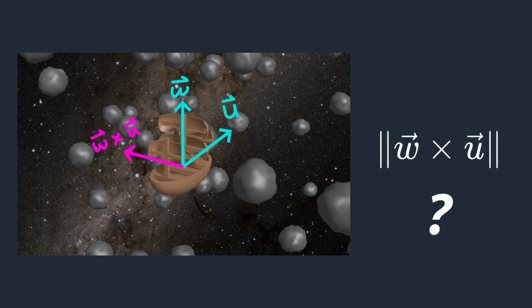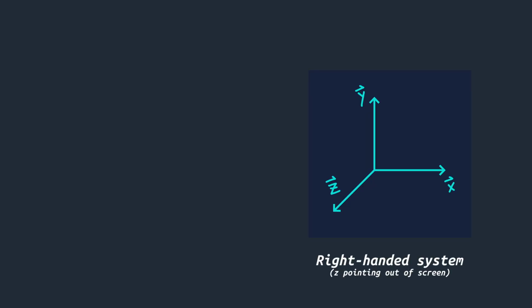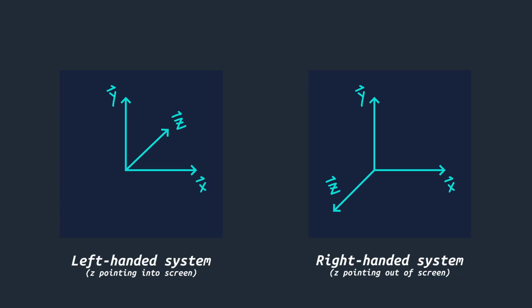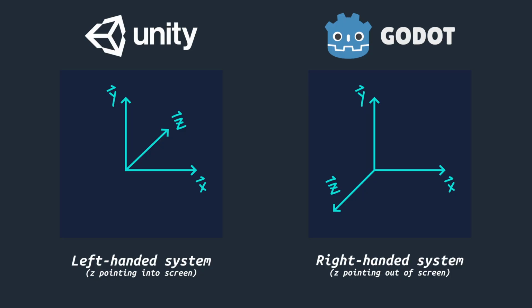The magnitude of a cross product also carries useful meaning. For now, we're only interested in its direction, but we'll return to the significance of its length in a later example. To understand which direction a cross product points visually, we need to know the handedness of the coordinate system we're working in, or how its world space axes are oriented relative to each other. A coordinate system can be either right-handed or left-handed, depending on that orientation. This choice is a convention set by the game engine. For example, the Godot engine uses a right-handed world space, but Unity uses a left-handed one.